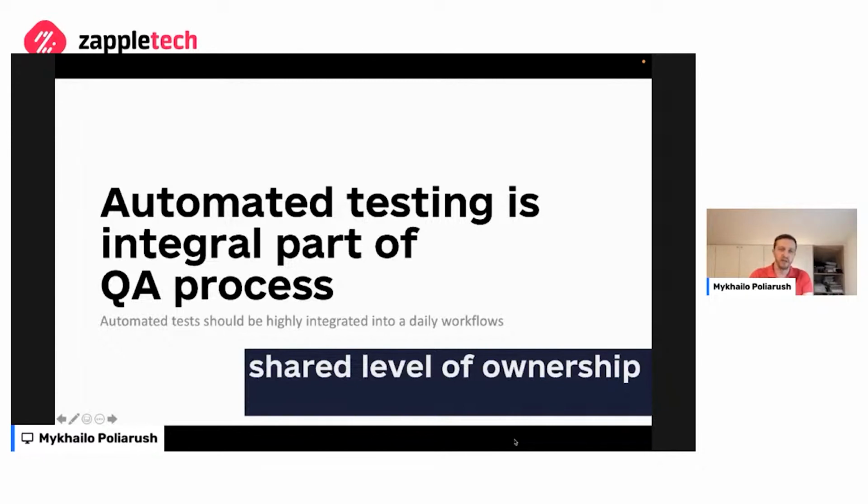Everyone should have ownership of the automated testing on a different level, of course. A non-technical person can do some small, not sophisticated jobs. The implementation, of course, should be done by QA, but business and product owners can also be involved in these processes, right?